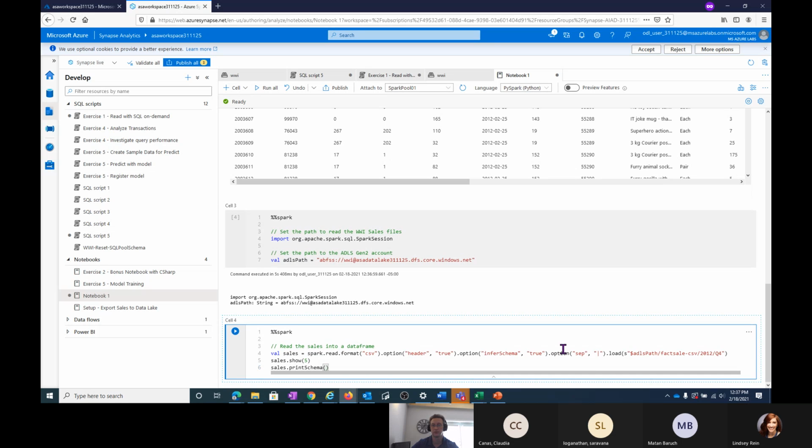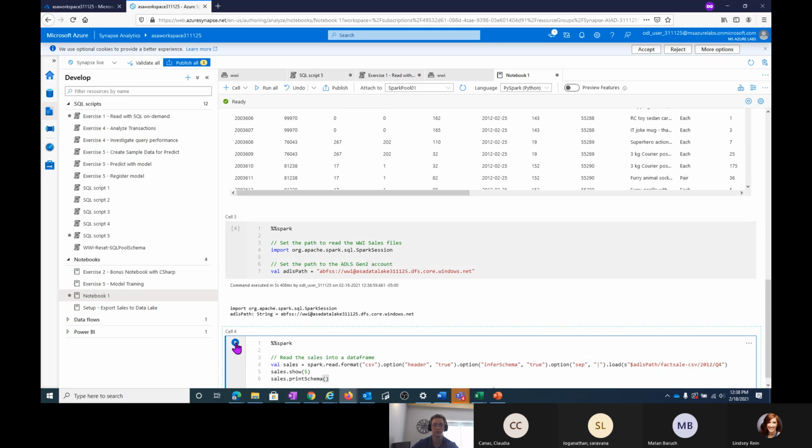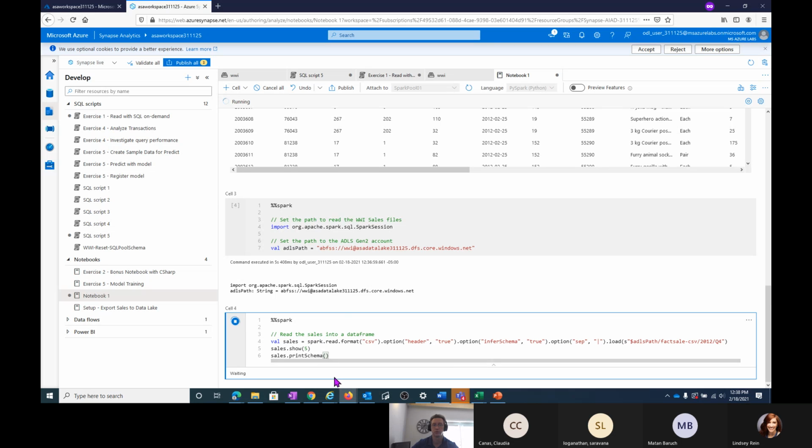We're going to give it separators with a pipe, and we're telling it where to load the file from: the FactSale 2012 Q4, and the variable ADLS path is what we set up here. We're going to show the data frame that we loaded, sales, and then print the schema that it inferred. So go ahead and kick off cell 4. We're waiting for that.